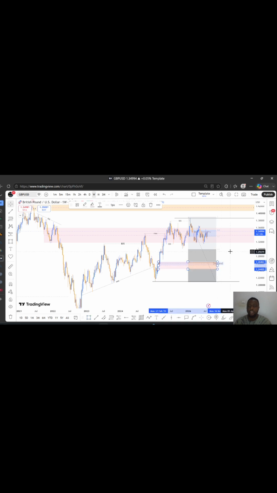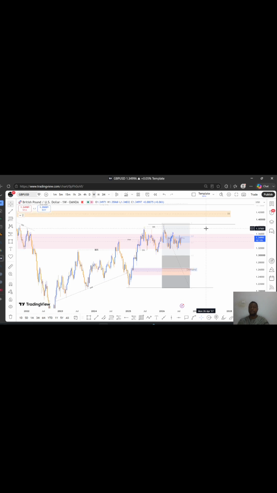If this market comes here, the next thing we are waiting for is this market to continue all the way up. But we now have it at the back of our minds that we are already in the OTE. So if we are already in the OTE, what are we anticipating? We are anticipating that this market should just change character right on the top over here. Then we have two targets. We have this current target over here, and then we also have this one, which is supposed to be broken for us to be able to call it a trade. So that is exactly what we are looking for.